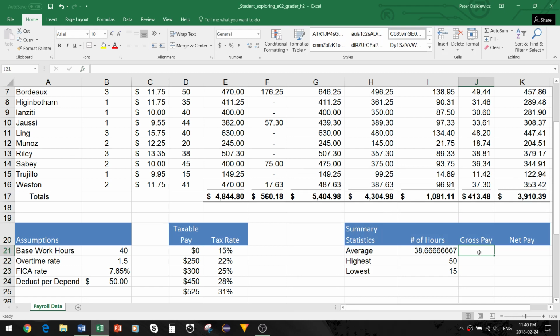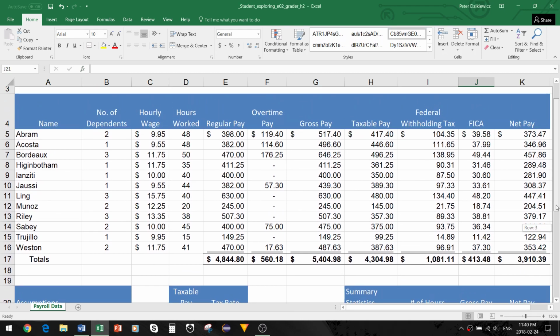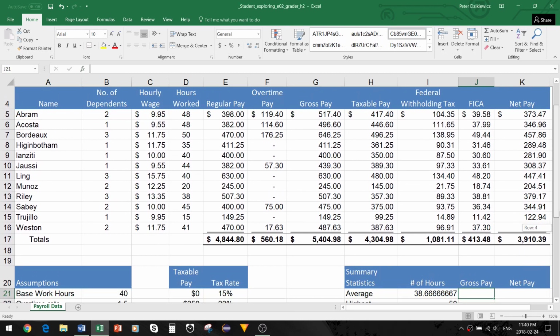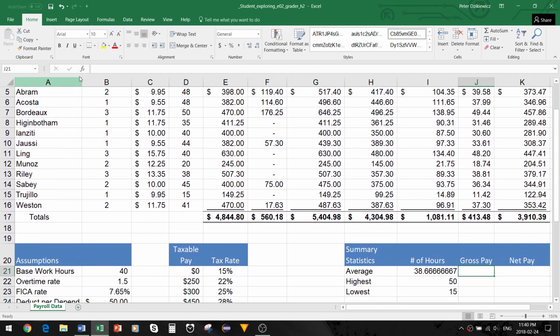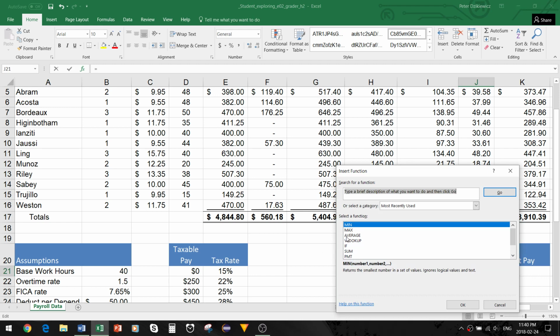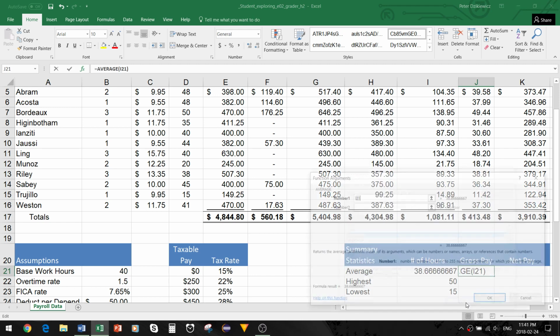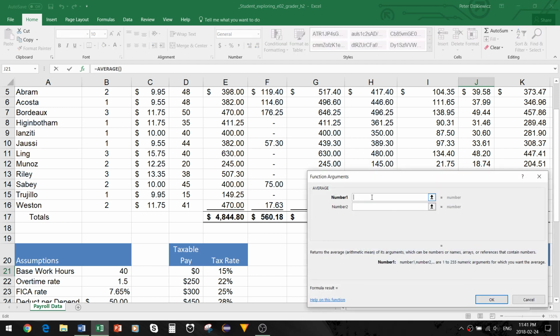Next is gross pay, and gross pay is column G. So for average, again, we're going to insert a function. We're going to average here, but this time we want G5 through G16.